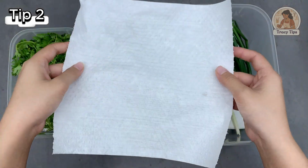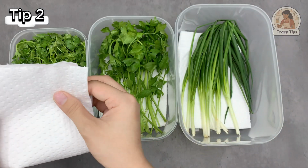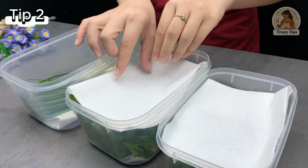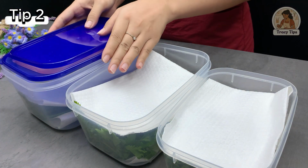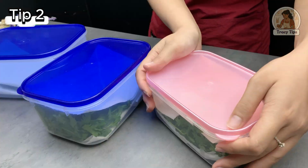After you've placed the herbs, cover them with another layer of paper towel on top to absorb moisture from above. Finally, close the lids tightly and place the containers in the refrigerator.